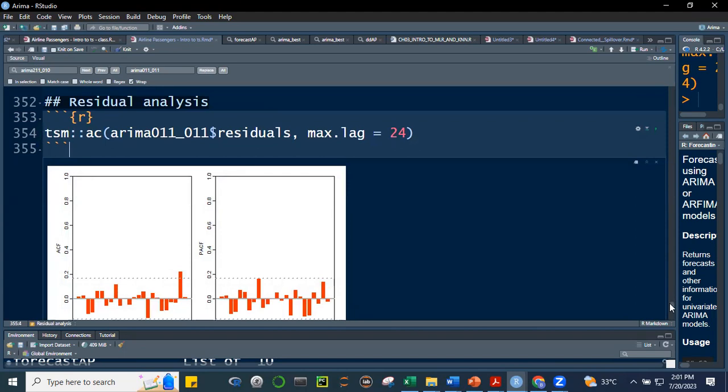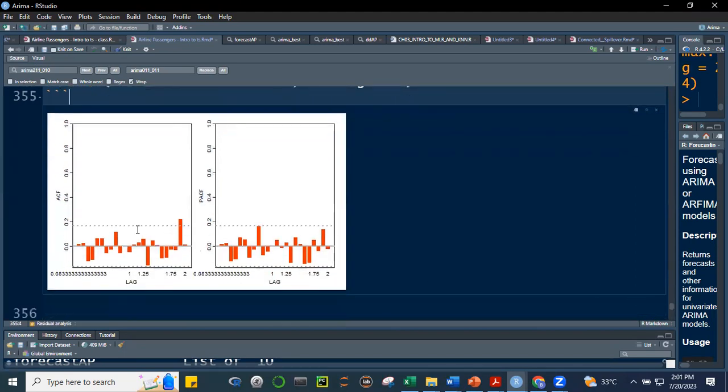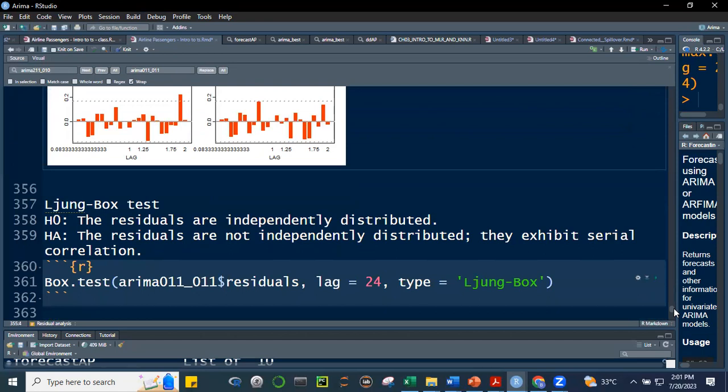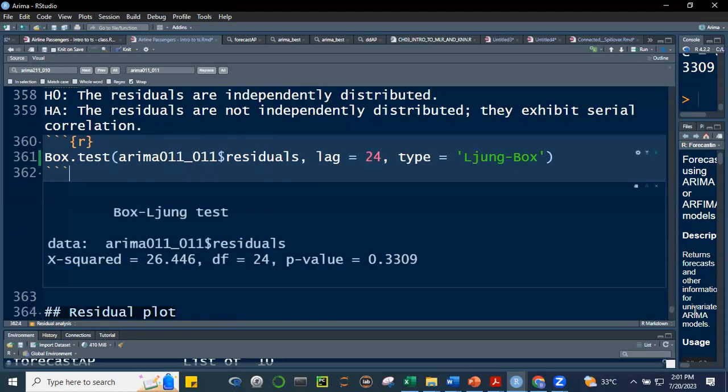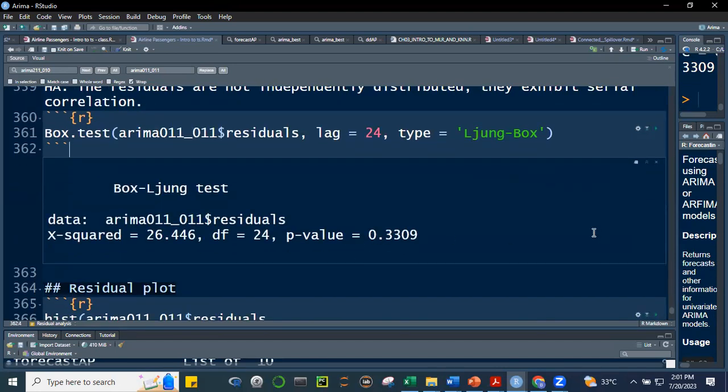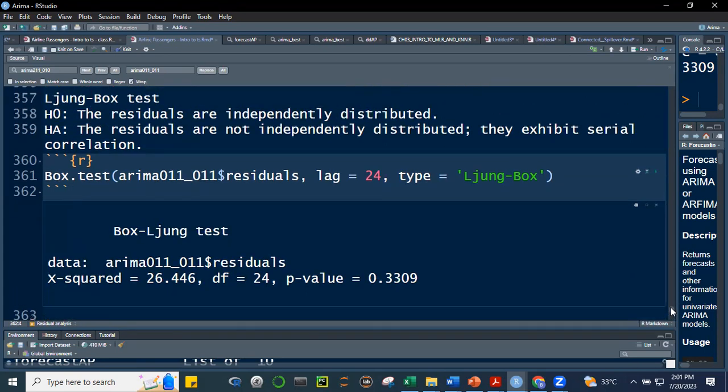Okay, so mas ano siya, no? Meron dito isa, no? Dito. Pero compared to yung kanina, ACF, PACF, mas walang autocorrelation tong yung ilog natin. And if we test yung Box test niya, okay, 0.3309. So here, class, dito sa yung ilog natin, okay, we failed to reject the null hypothesis here.